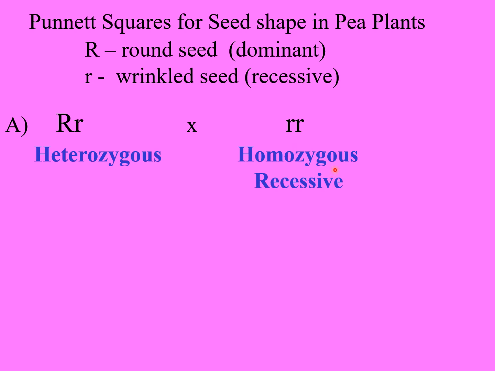So this is our cross. I'll pause for a moment. Try to do the Punnett Square, and if you can, try to give me both the genotype ratio and the phenotype ratio for the outcomes. What is the genetic ratio for each of the offspring? What is the physical ratio for each of the offspring? I'll pause for a second and I'll go on in a moment.